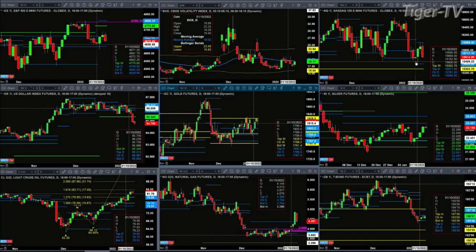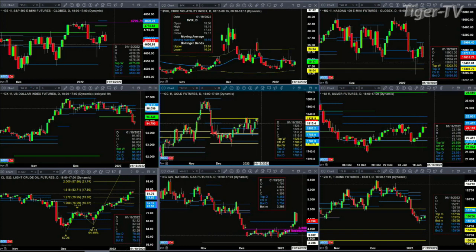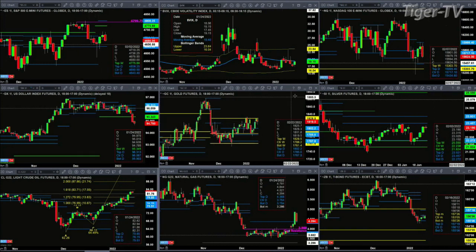Right now the U.S. Dollar Index is closed below yesterday, both the bottom of its daily and its weekly profiles. As far as where it's headed, it's headed to its breakout level from its daily time frame, and that measures out to be 93.81. So very likely 93.81 is its target.